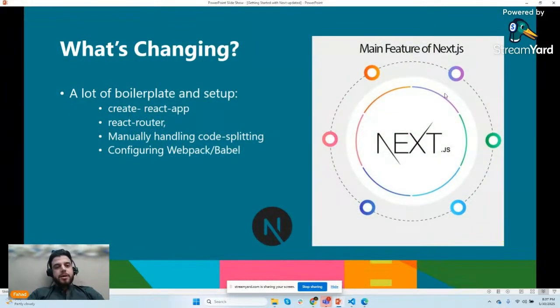Moving next, what's changing in Next.js? A lot of boilerplate and setup code is almost the same, but when we used to build a React app, we ran a command called create react app. In Next.js, what's changed is you start with create next app, which we are going to show later in the coding part as well. Apart from that, for routing in React you have to use React Router and manually code all the boilerplate by yourself. But in Next.js, it is file-based routing like in PHP.